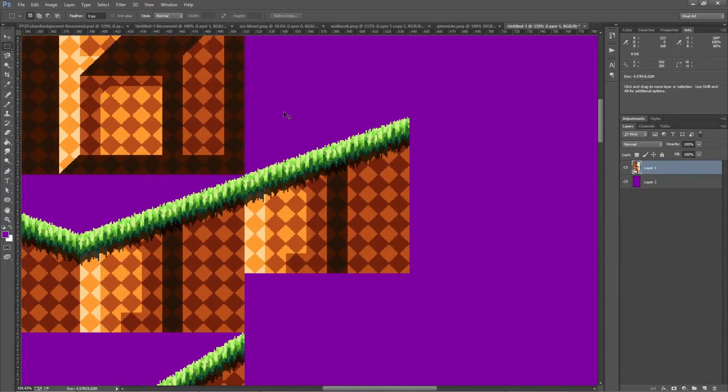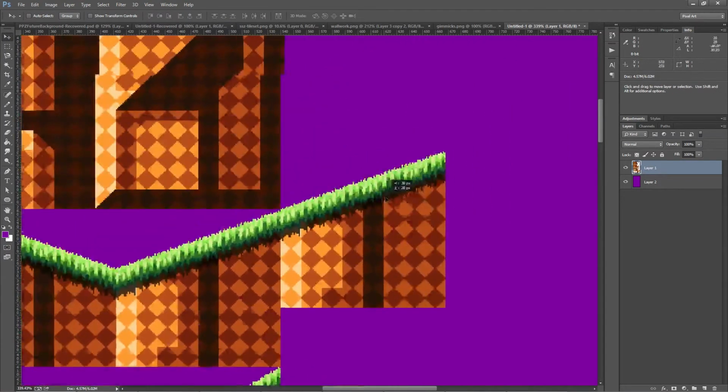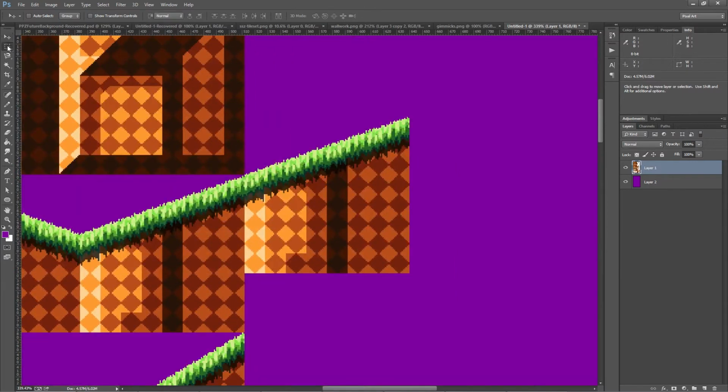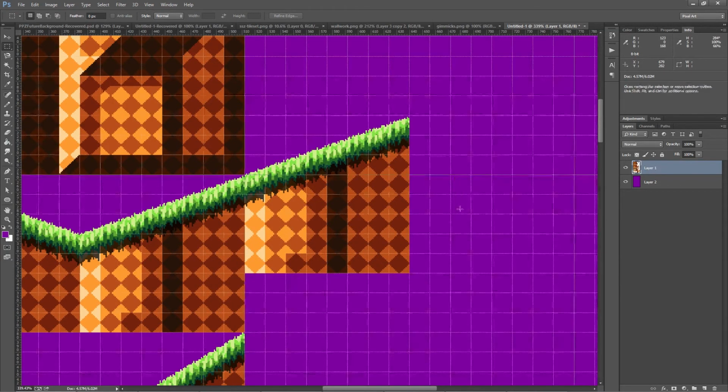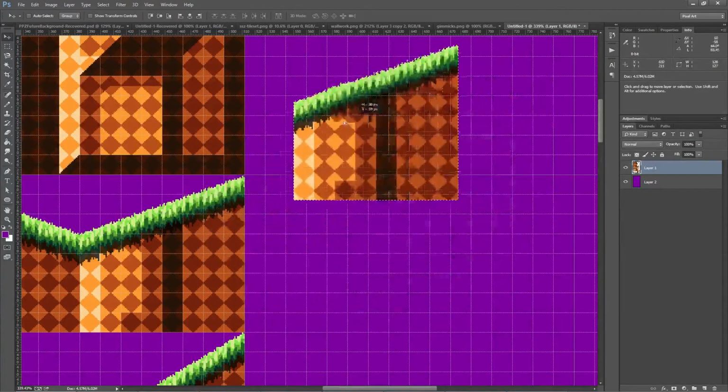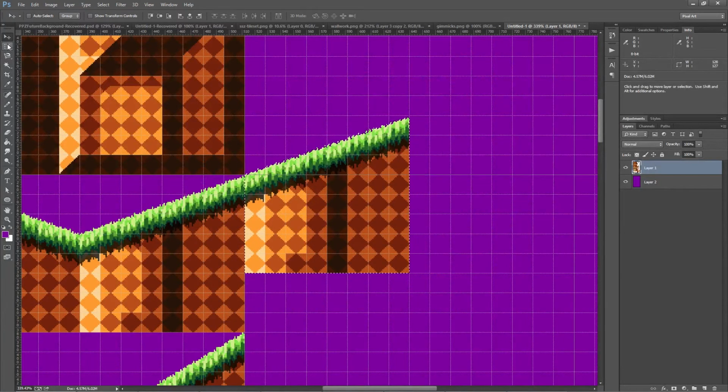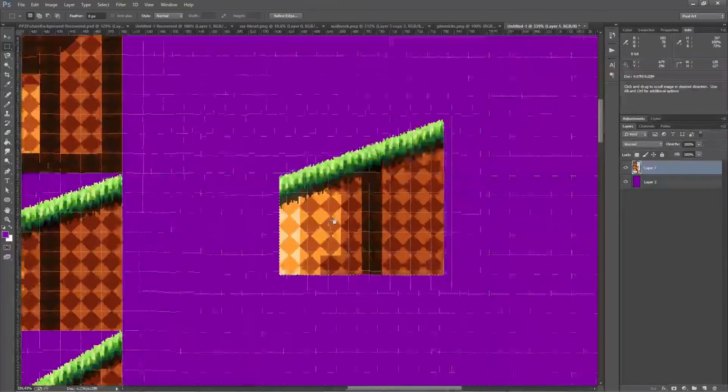When you're pressing Control, what you're doing is temporarily switching to the tool above the Marquee tool. It's the Move tool. It moves the entire layer if you don't have a selection. If you have a selection, I'm going to turn my grid back on by pressing Control H, and you hold and move with the Move tool, it'll only move that selection. I usually have my Marquee tool selected and then just hold Control down when I want to temporarily switch to the Move tool. That way I can move around graphics very quickly.